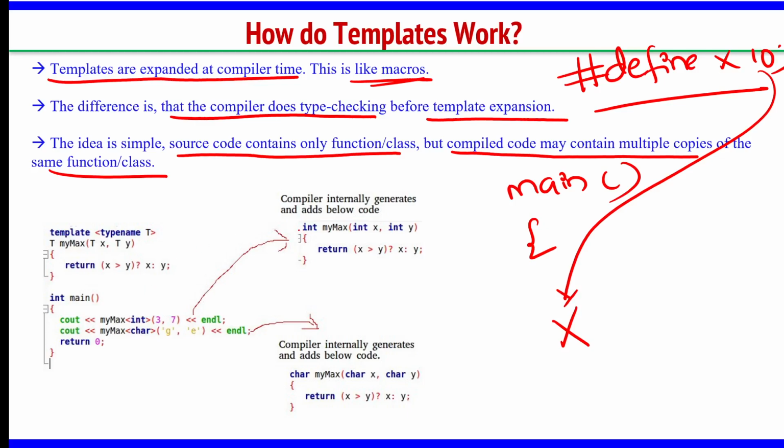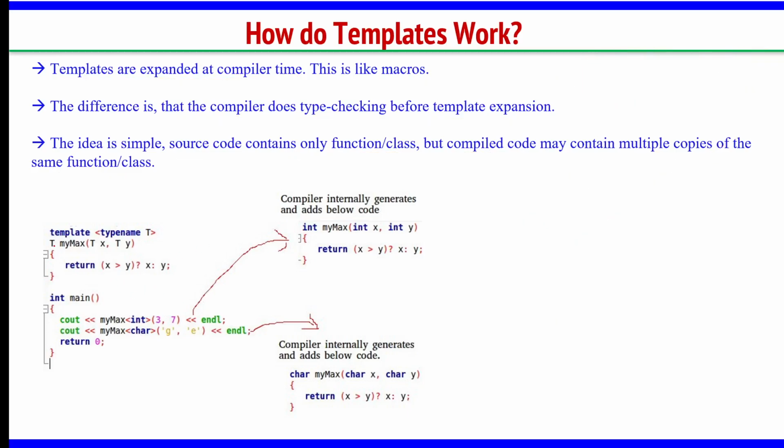Let's see this example. Observe the example here. It is directly written here, but we'll see the syntax and understand it. In my main, this is my template definition. To define a template, you have to use the keyword template. Then in the less than, greater than symbols, give typename. Typename is also a keyword.